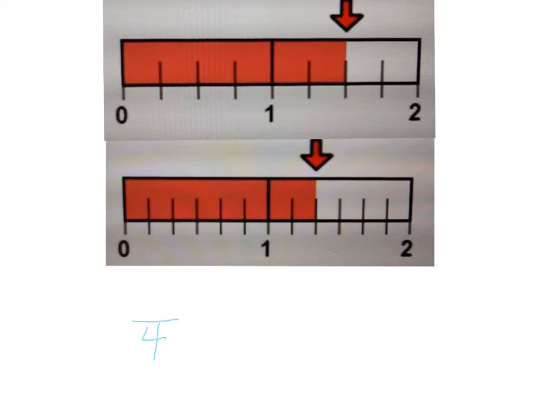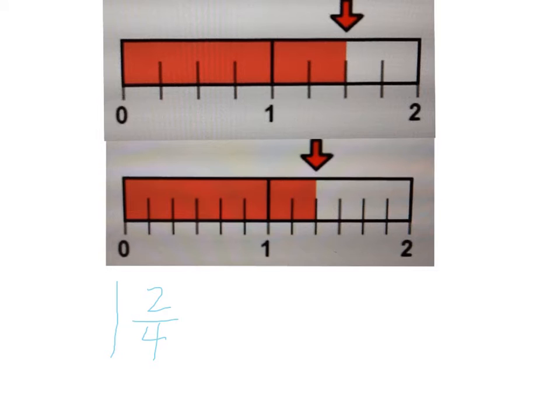What is my numerator then? Well, we start at 1 whole. We go 1, 2 spaces. So that tells me that my numerator is 2, because I went 2 out of 4 spaces. And then I also have to look at my whole number, and my whole number is right here. I started at 1 each time I did my hops. So that would show me that it's 1 and 2/4.